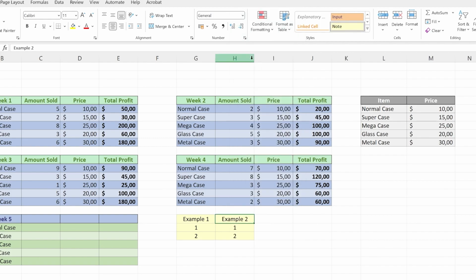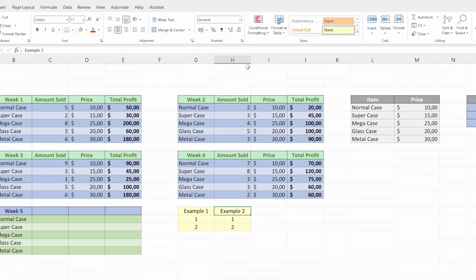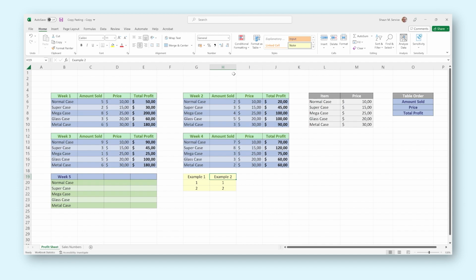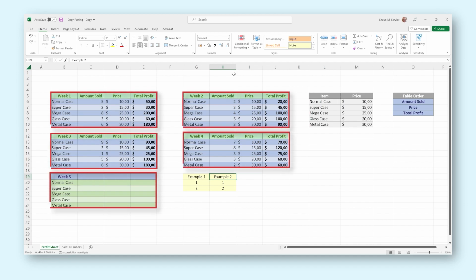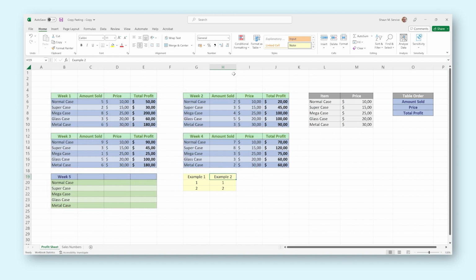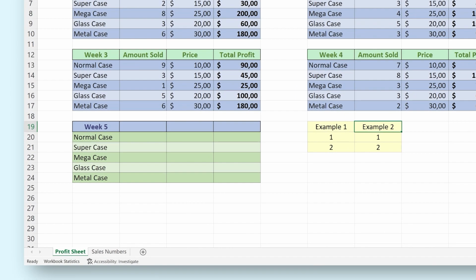Now that you know the basics of copy pasting, let's move on to some of the more powerful copy pasting options Excel has to offer. To demonstrate these functions, I will use these tables that show data on how many phone cases we've sold, how much a phone case is worth, and what the total profit is. Here we can see that all the data about week 5 is missing, and that the cell style is completely different. Luckily, we can use different Excel paste options to fix this.